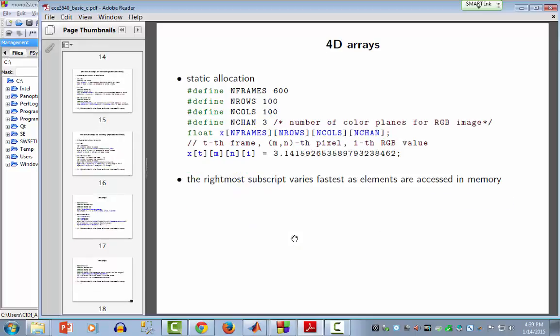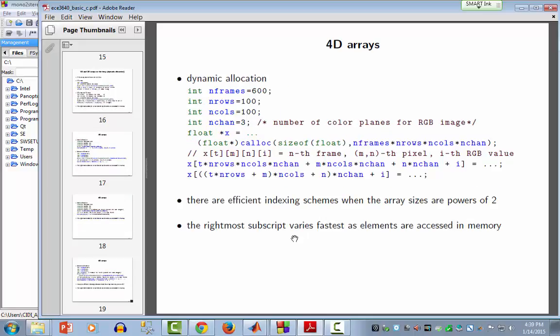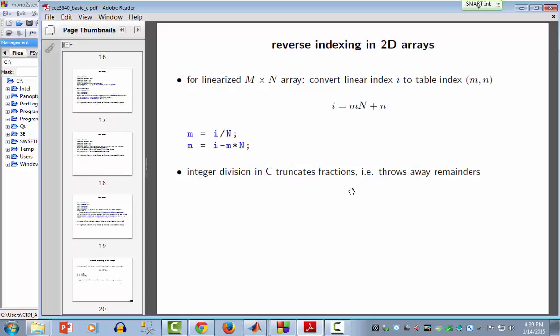And again, for four-dimensional arrays, I won't go through the details here. This is the static case and the dynamic case. The index arithmetic becomes kind of messy. It can still be done, and it could be simplified a little bit. If you count the number of multiplies required in this way of accessing, there are a few more multiplies than doing it this way. So as the number of dimensions increases, the index arithmetic becomes more complicated, unless the dimensions happen to be powers of 2, then there are some tricks you can play.